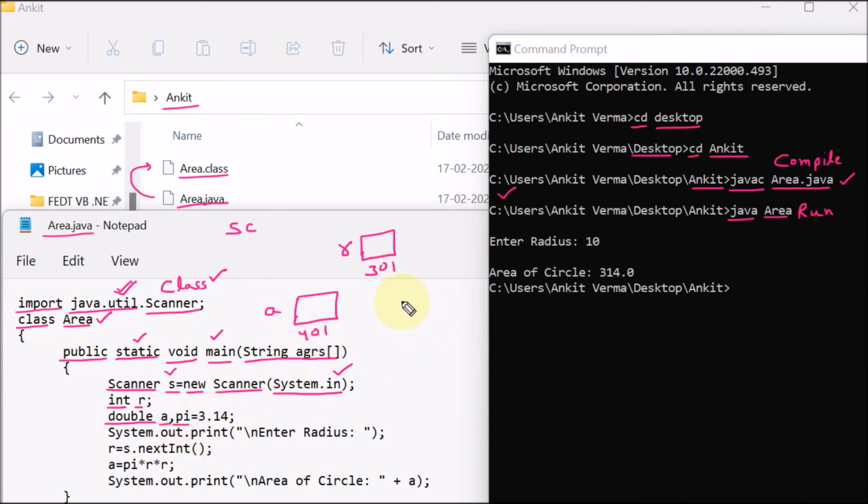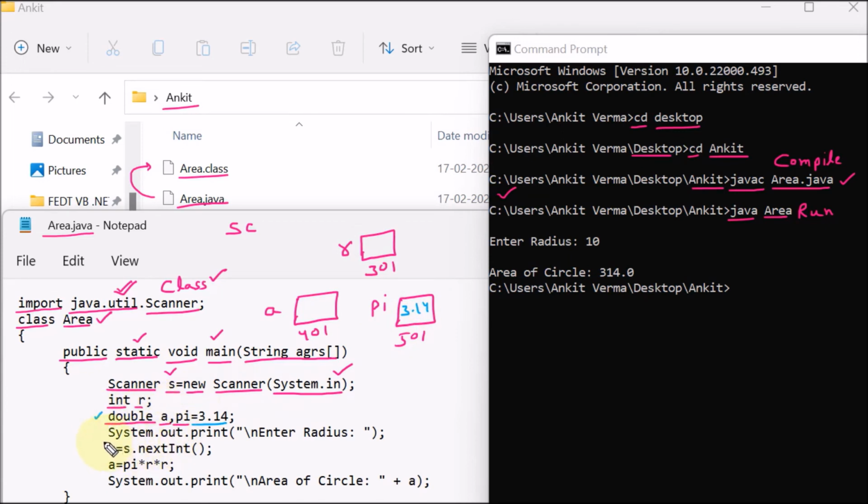Then pi. One variable pi is declared, let's say at address 501. Now we initialize the value of pi equal to 3.14. It contains a decimal value because it is of double type.